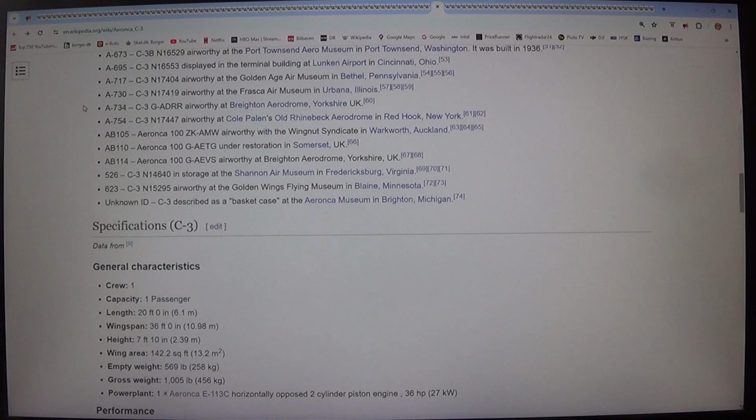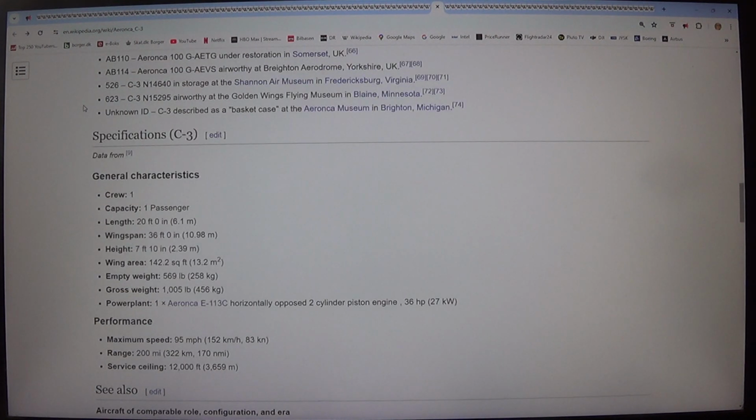30. AB110, Aeronca 100, G-ATG, under restoration in Somerset, UK. 31. AB114, Aeronca 100, G-AEVS, airworthy at Breighton Aerodrome, Yorkshire, UK. 32. 526, C-3, N14640, in storage at the Shannon Air Museum in Fredericksburg, Virginia.